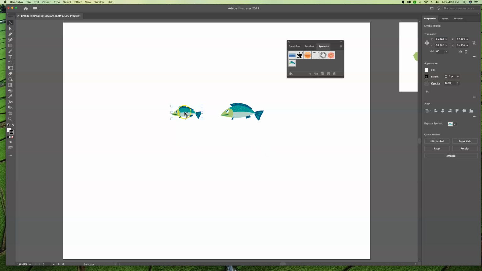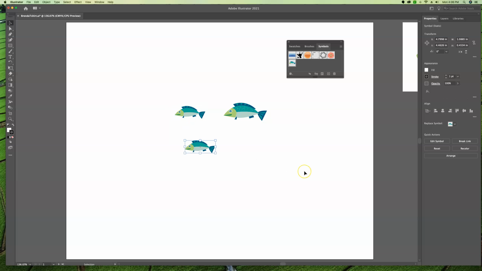All right, with that same smaller fish still selected, we're going to Option or Alt drag and make a copy of it. So we've now made our third. We could have gone back to the Symbols panel and dragged out another, or we could just Option drag. It's still making a copy of the symbol. You can see up here that it knows it's still a linked symbol. All right, this one we're going to make a little bit smaller also. And then we're going to arrange the three of them like you see in the book, or if you just want to follow what I'm doing, we're going to do this, this, and then this.